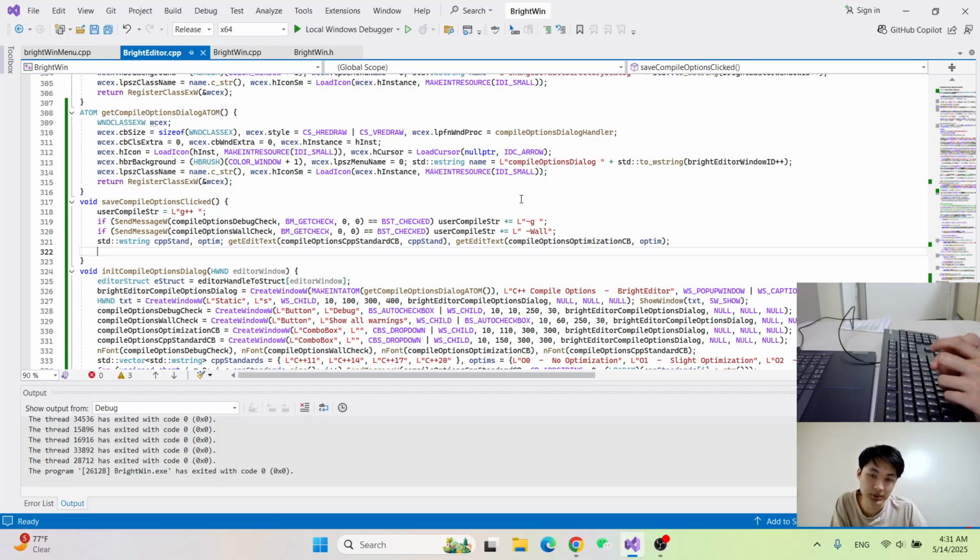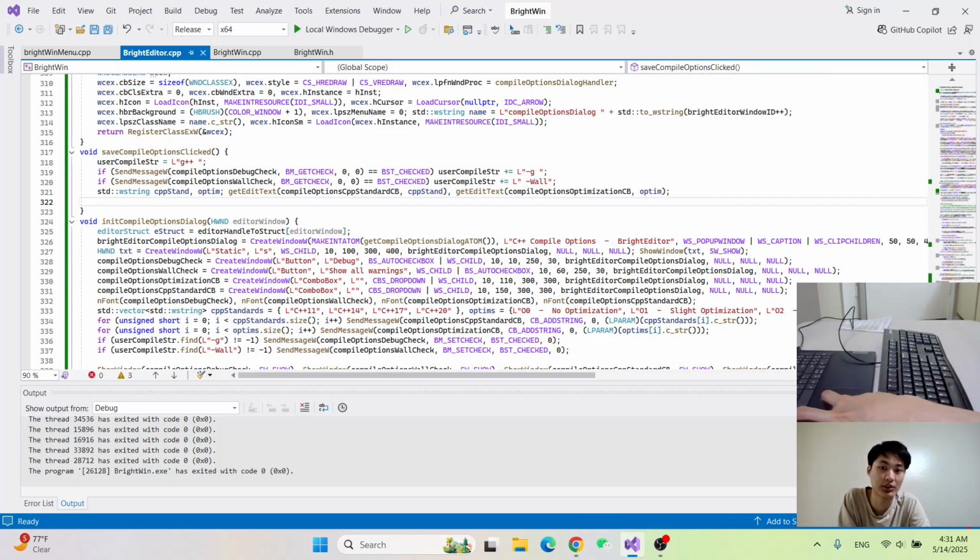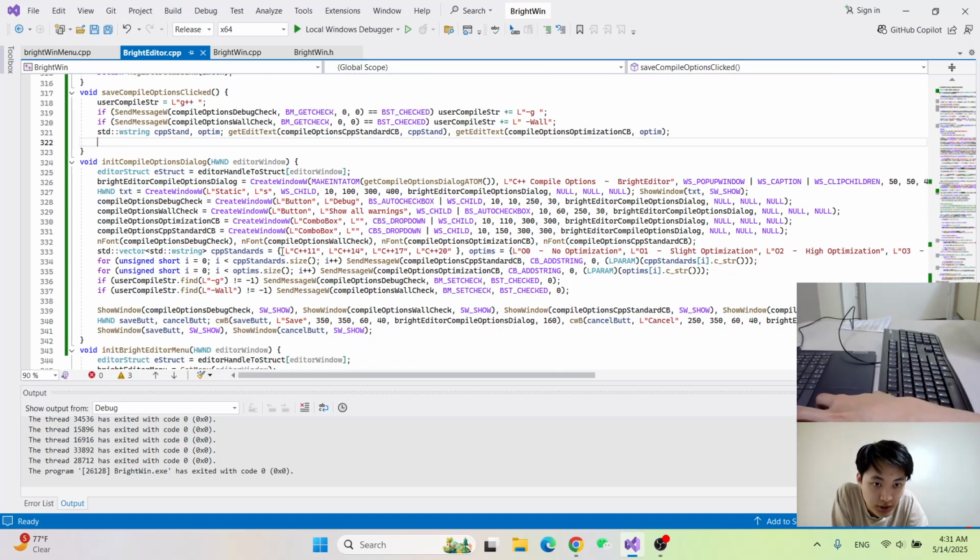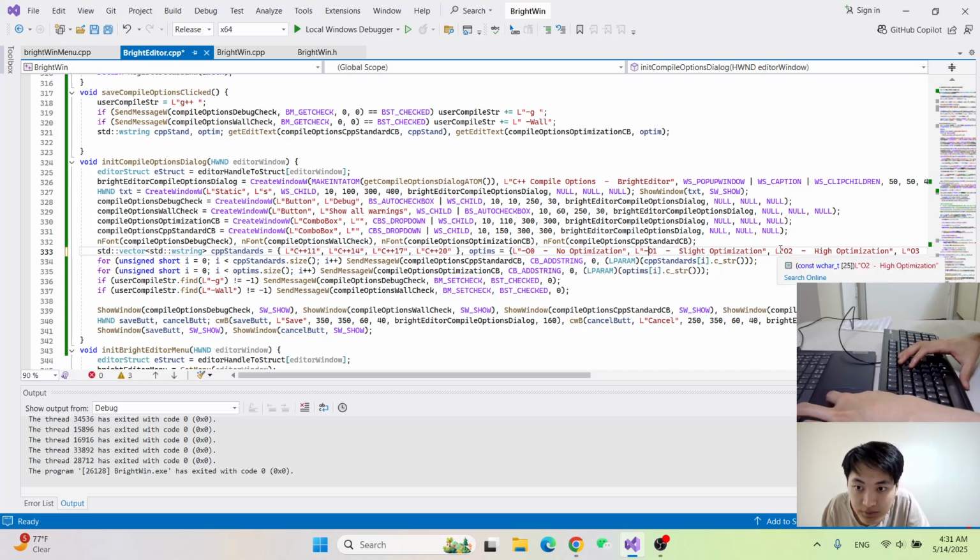So let's see. If it's 11, then we can just. Okay, so what we can do is, honestly, let's just do this. Let's just parse the first part of it. So let's actually change this to like this. Let's just change it to like this, and then we're just gonna parse the first three for the optimization.